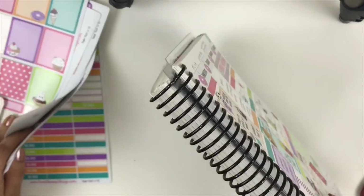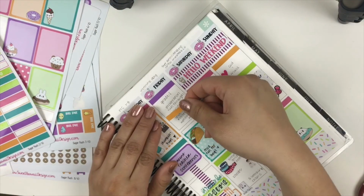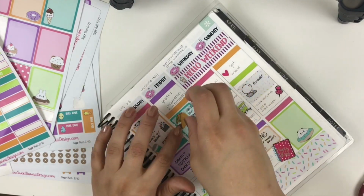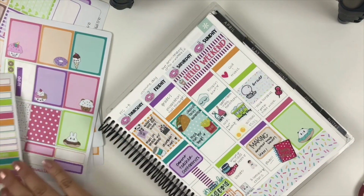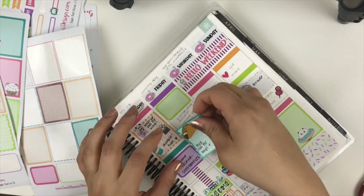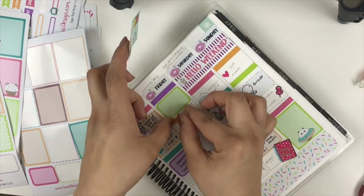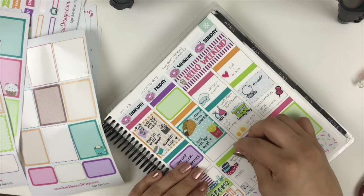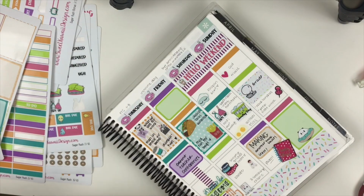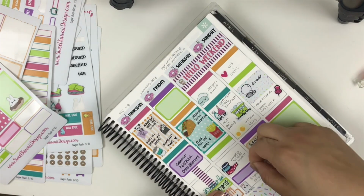Then Friday, I am putting down the labels again and messing around with the spacing, and then just moved up the entire box here. So we had Institute Day, and on Institute Day we met with all the other high schools and middle schools, and I was actually one of the presenters, well, myself and my department chair, so we presented together, and that's what I put at the half box at the top to mark our presentation.